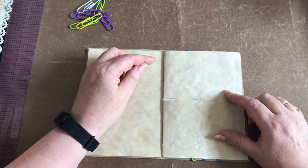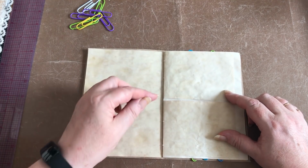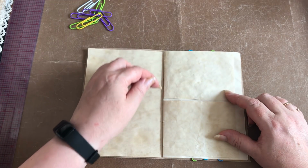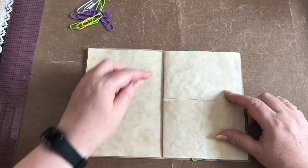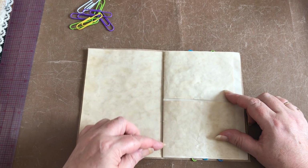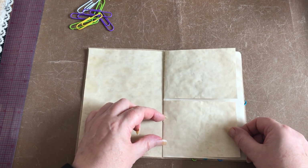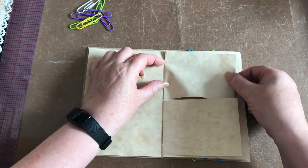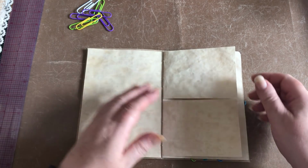So this one is going to be better with 5 holes because we need one at the top, one at the bottom, one in the middle, and then one halfway between the top and the middle, and one halfway between the middle and the bottom. All right, so there will be 1, 2, 3, 4, 5. So it means then that these flappy bits are held down with 2 stitches here and with 2 stitches here, so they have less ability to maneuver about in your signature.